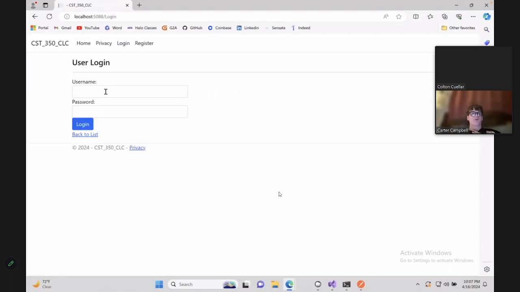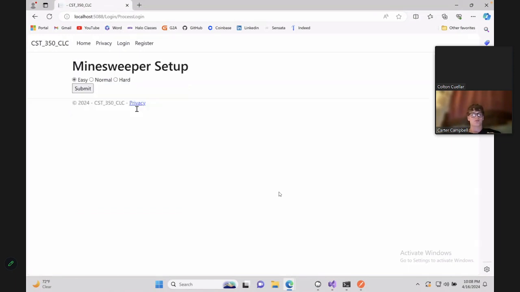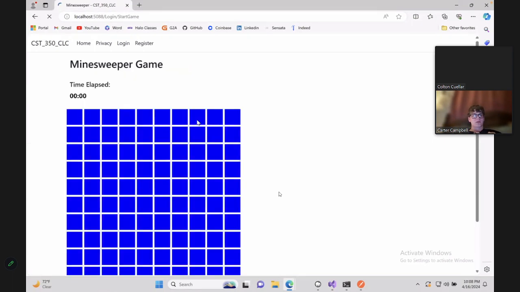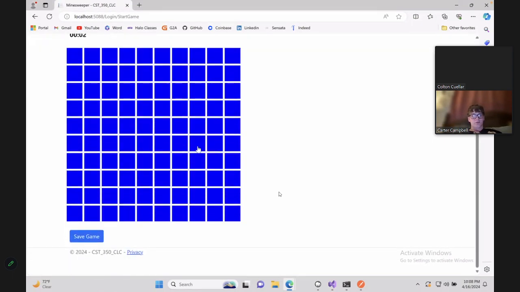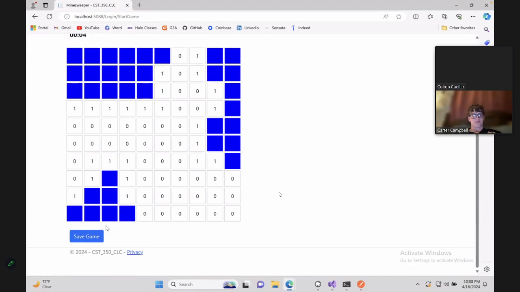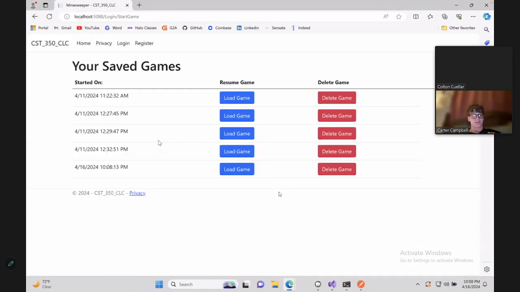So same as normal, you have to log in to get to your initial game board. You're going to set up a new game. And here we have our new board. We'll go ahead and just click one and save it. So you can see after we save it, it pulls up all our saved games. It's only showing the ones for your specific user ID that's all pulled from the session.